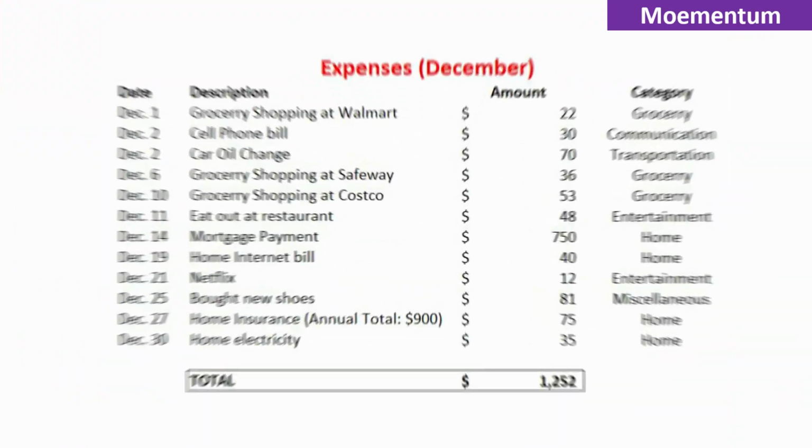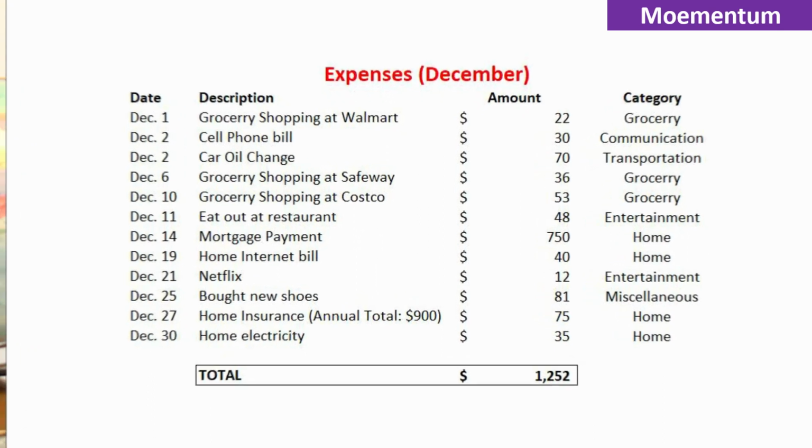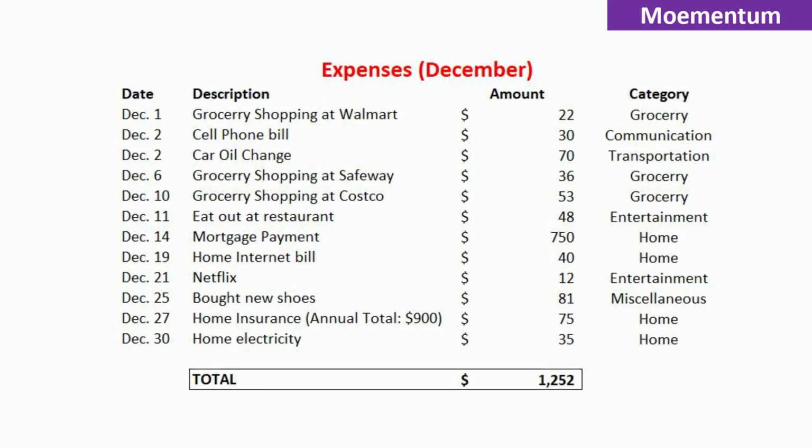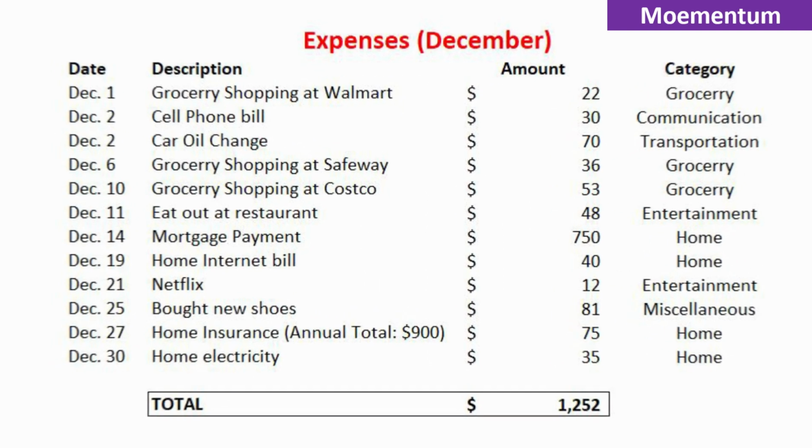I'm going to show you with some examples here on the screen now. As you can see, you're going to list all your expenses one by one, with the descriptions and the dates. And for the expenses that are for the entire year, you're going to input them and then divide them by 12, for example, if it's once a year, and that way you're going to have the monthly balance for the expenses. You're going to follow a similar approach for measuring your income.